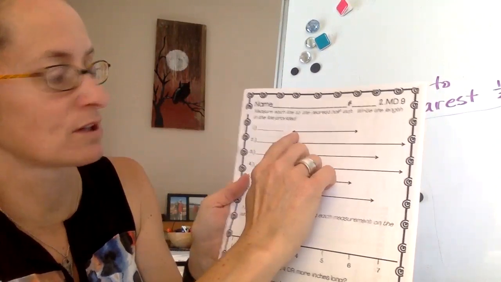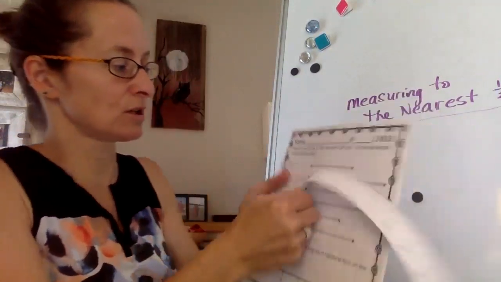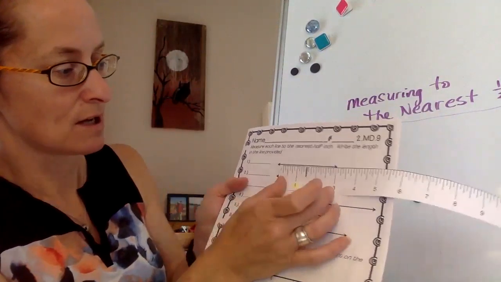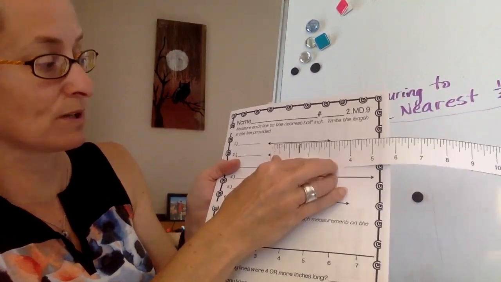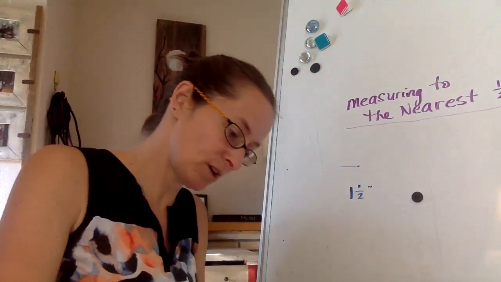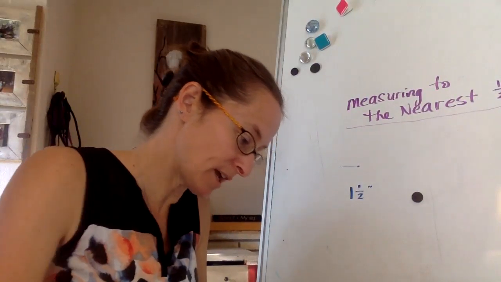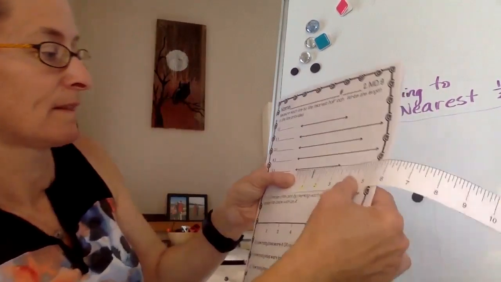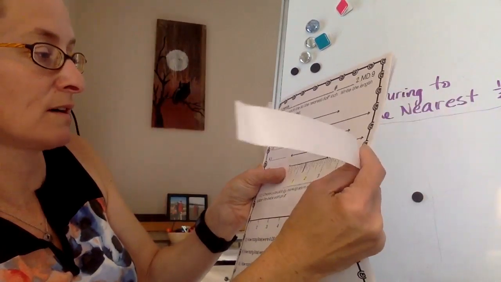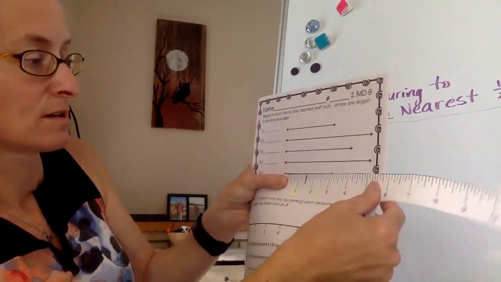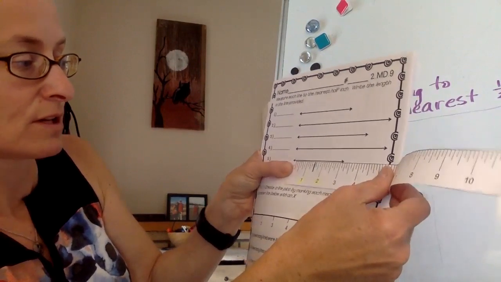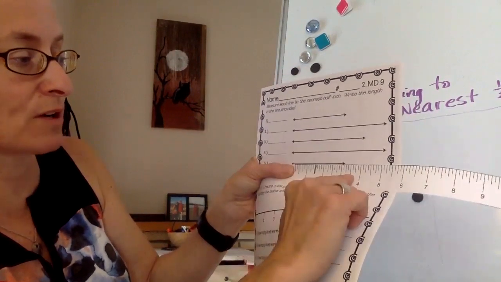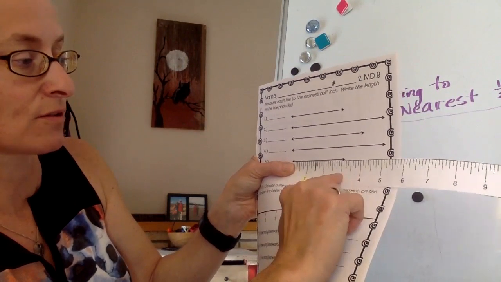All you're going to do, boys and girls, is take your ruler. It's kind of hard to do holding it. So that is actually the nearest half inch. Remember, we can count these in halves, is 3 inches. So I'm going to go down to one more. Okay, now this one's interesting. Make sure you're lining it up there. This one actually ends close to the 3. So for the nearest half inch, boys and girls, you're always going to want to go up to the next one, to 3.5. So 3, 3.5, 4.